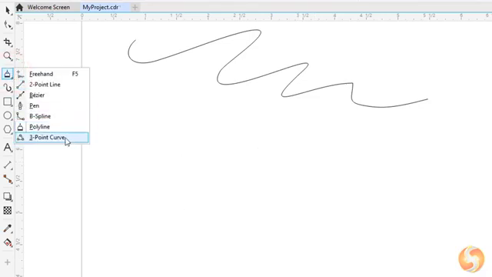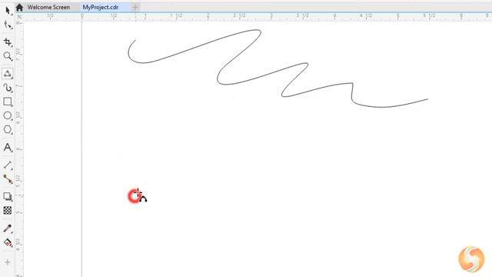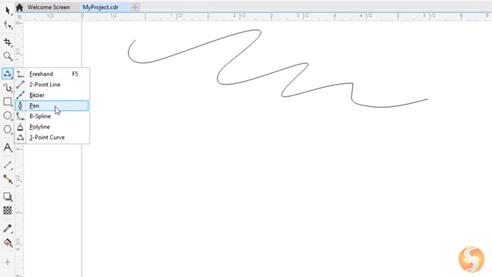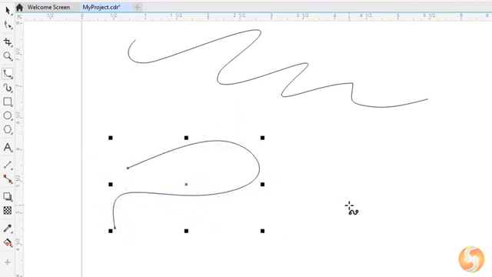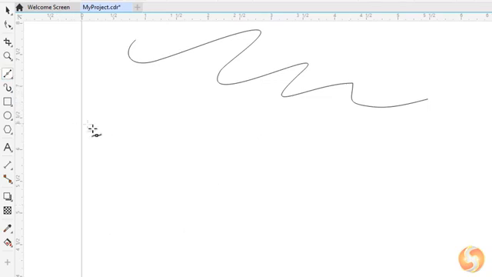Use the three-point curve to drop arcs by clicking and dragging to define the basic segment, and then release and click to define the arc. To draw curves, you can use the Bezier, the Pen, and the B-Spline tools. With B-Spline, you drop curves by clicking several times, double-clicking to apply. With Bezier and Pen, click to define straight lines, and click and hold to draw curves with the help of the tangents represented as blue dashed arrows.